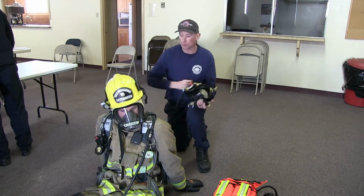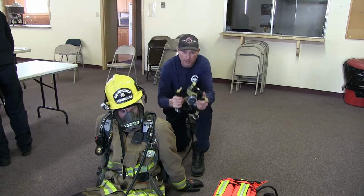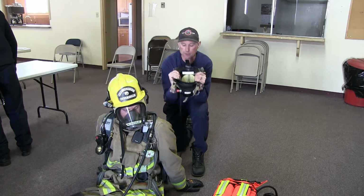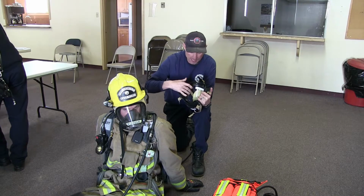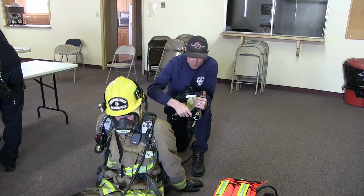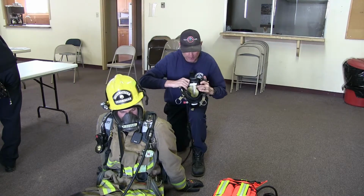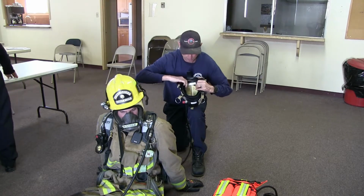And get ready to remove his face piece as the firefighter in front is sitting right in front of him with the face piece to apply it. The firefighter in front, a good hand positioning method is to put your fingers in here. We've got gloved hands, so we want to make sure that this gasket captures the outside of his face, and the most important part of this face piece is capturing his chin into the chin component of this face piece. We don't want to get this rubber gasket folded on the inside.